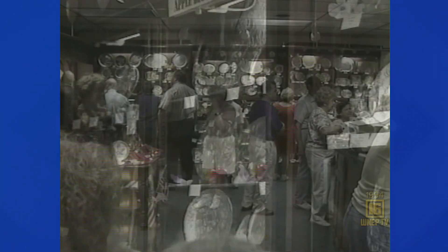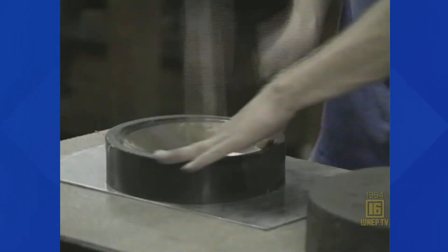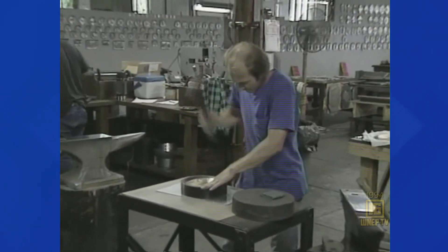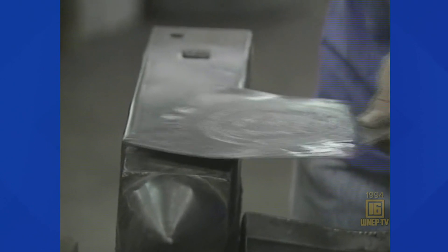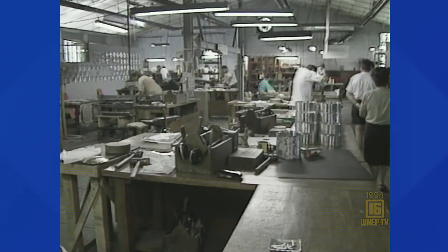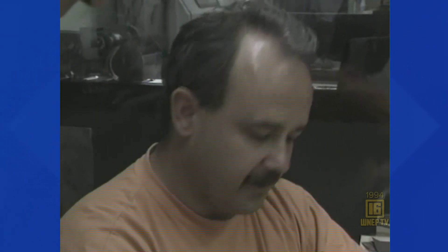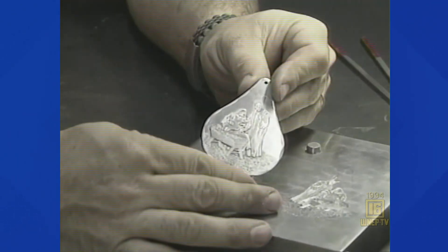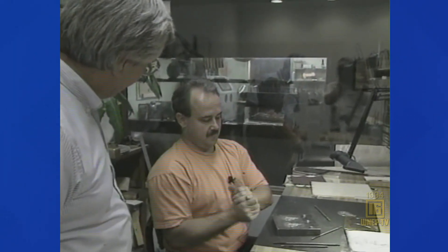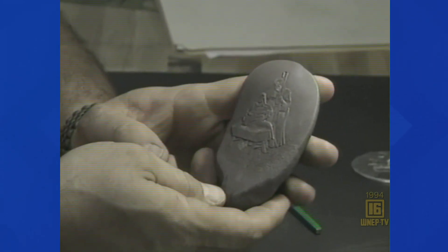The showroom of the Wendell August Forge — the oldest continuously operating forge in America — and it's in a town called Grove City. This is a place where craftsmanship is the norm, where good enough is never good enough. They let you tour the shop during regular working hours. Len Youngo is a master engraver. If you're familiar with sculpting, this is essentially sculpting only in reverse — we're sculpting the image into the die, and this acts as a mold. When this mold is done, all the product can be made from it. Len actually works in reverse; everything he cuts into a steel block is opposite. Hold a greeting card up to a mirror — the reflected image would be engraved by Len, but it would also have depth so that the finished piece would be three-dimensional.